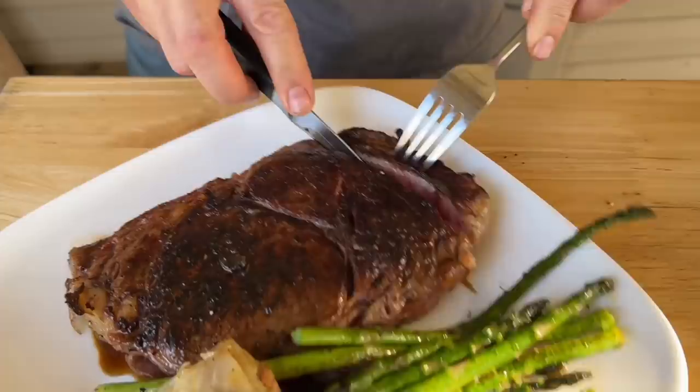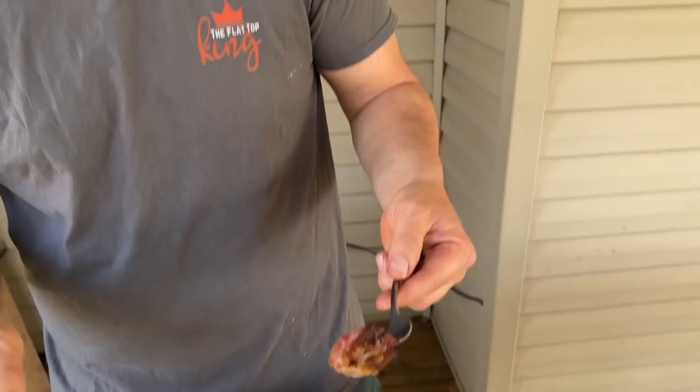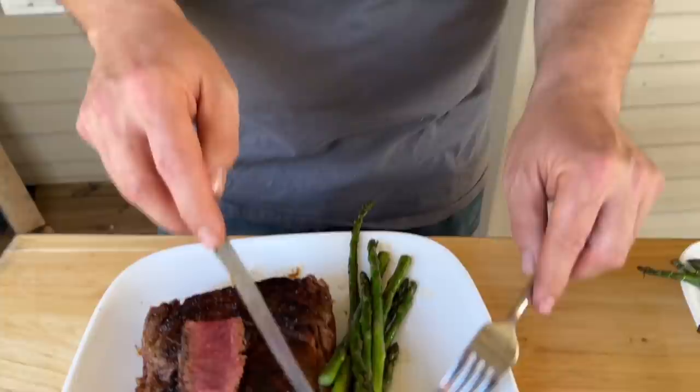To me, that's perfect. It might be a hair, and I mean a hair on the rare, but I'd rather have hair on the rare side than medium rare. I think that's perfect. Well, I love my dang steak seasoning. Oh, man. That's so good. That's good. That's damn good.